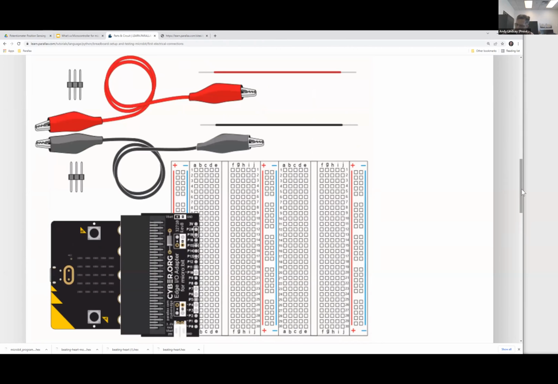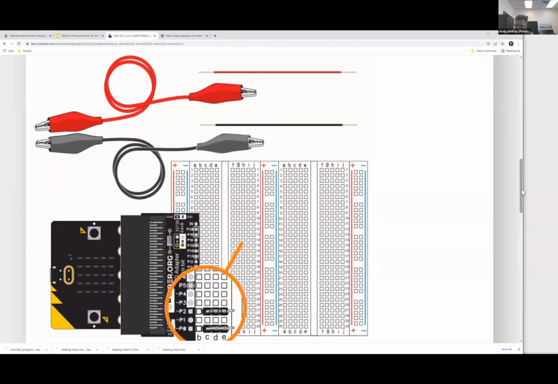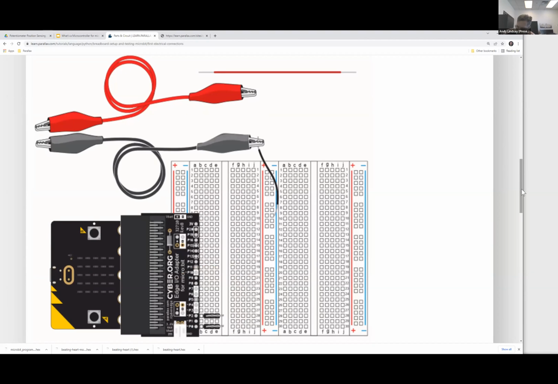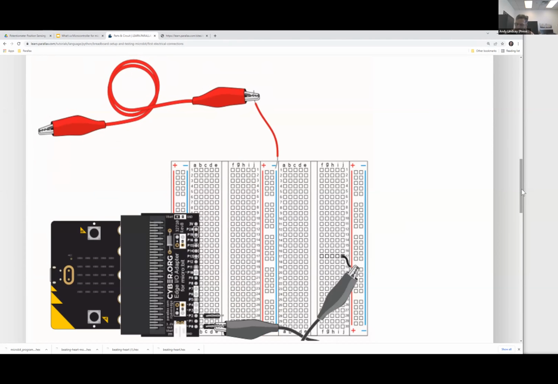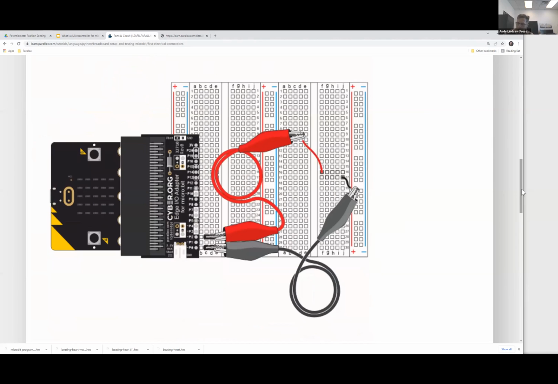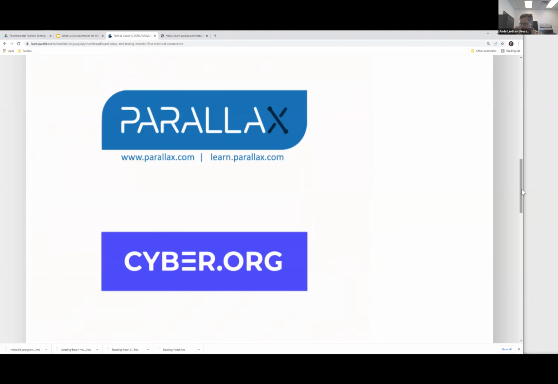Important part also, when the alligator clips are grabbing the 3-pin headers, make sure they're not touching each other. There needs to be a small amount of airspace between any. Oh, I'm sorry, I misspoke that. The plastic holders are fine touching each other, but we don't want any metal part of the alligator clips touching each other.